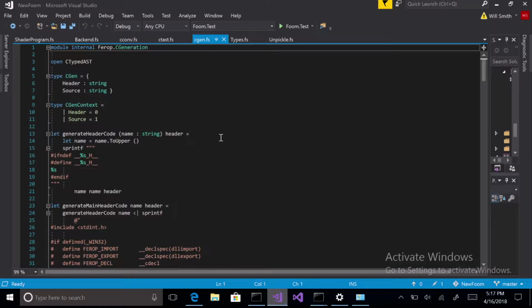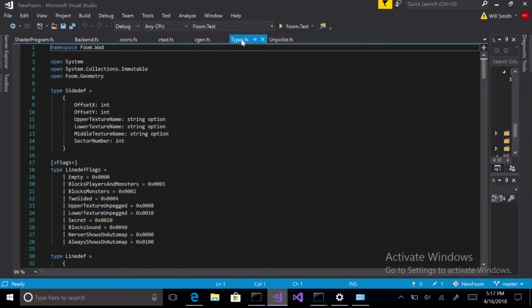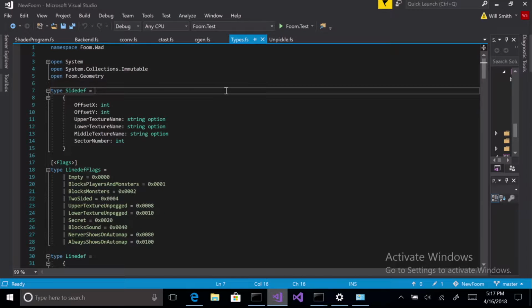And then now I want to get into, all right, so we have interop, we have shaders. Now how do we actually get the data that we need from one of these WAD files? So by the way, WAD stands for where's all the data. So on the parsing side, the first thing I do is, well, there's actually a spec out there online you can look at and see exactly how this stuff is structured. So this isn't me reverse engineering anything or even looking at original code. This is just looking at a spec that's been posted online, and I base everything on that spec.